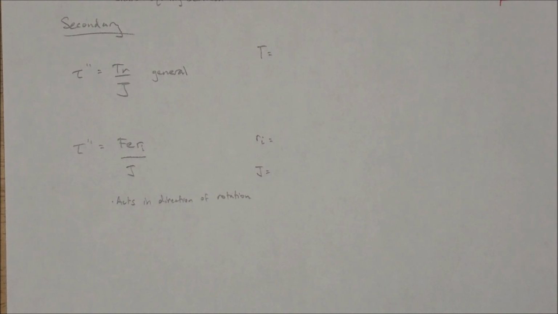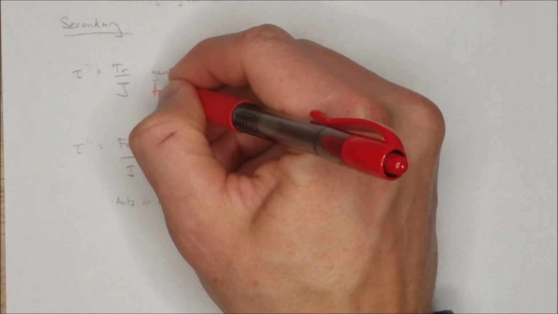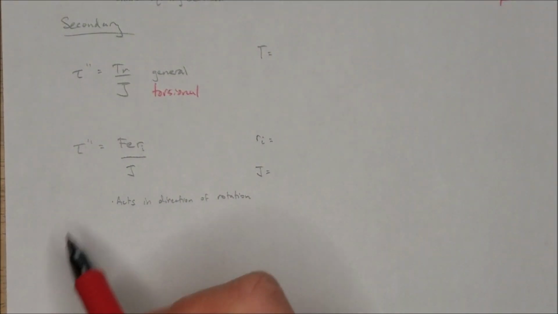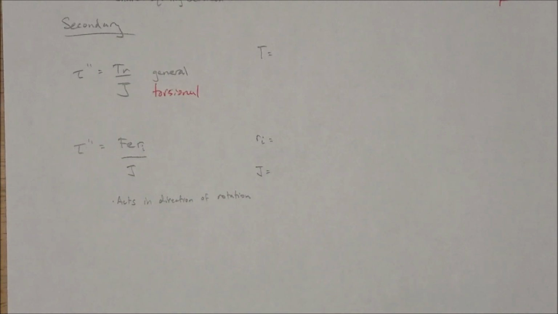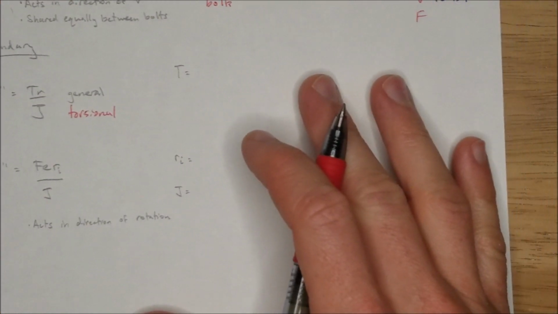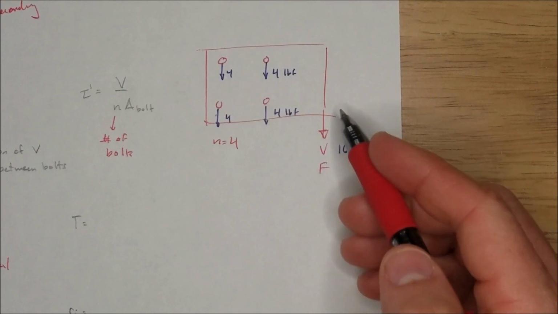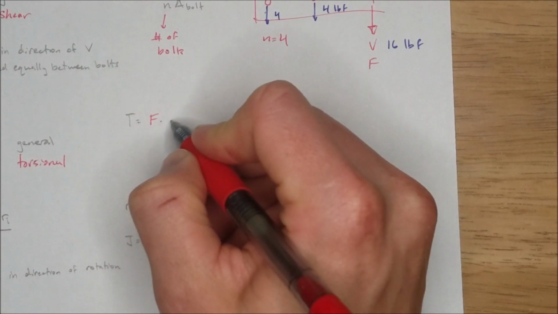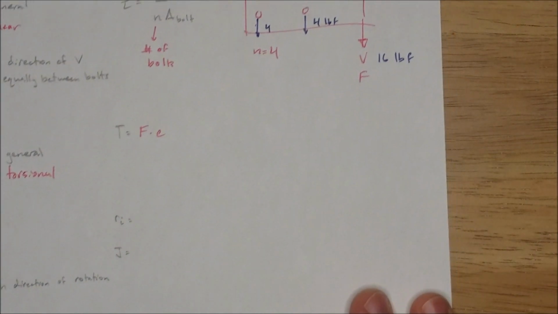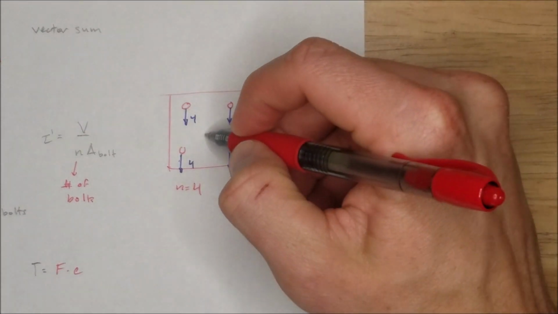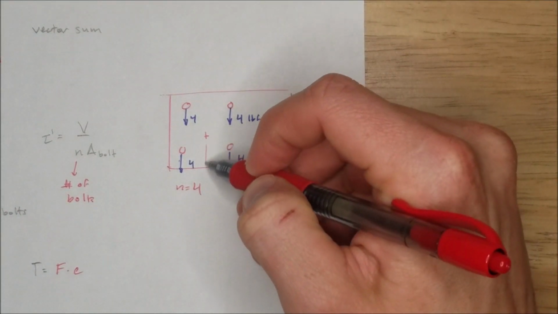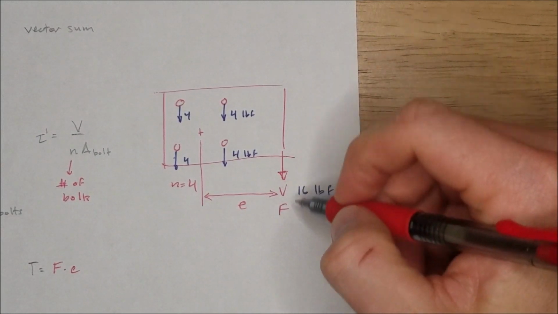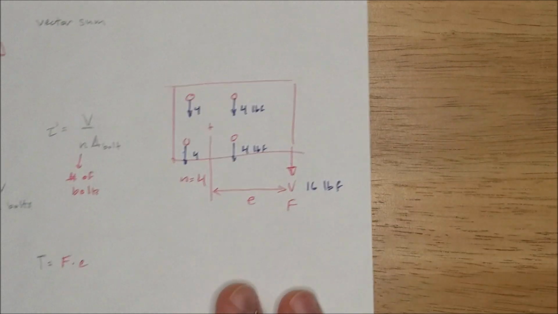Secondary shear stress, we're going to treat that, well, not treat it, it is the torsional component. And our general formula for torsional shear stress is TR over J. Now you're asking, what's T? What's our torque? Okay, going back to our example here, our torque is F times E, eccentricity. Our eccentricity is the measure of our bolt group centroid to the load. So that's our torque. Our torque is V or F times E.